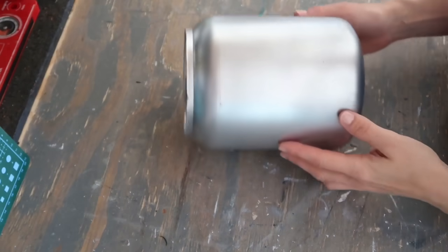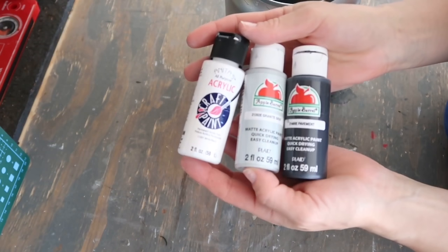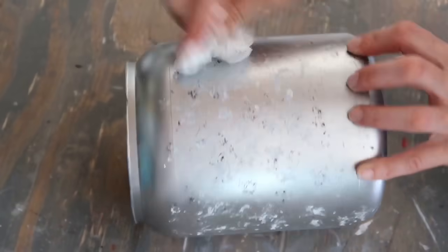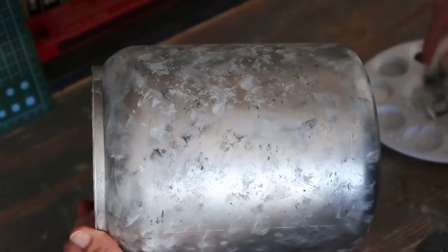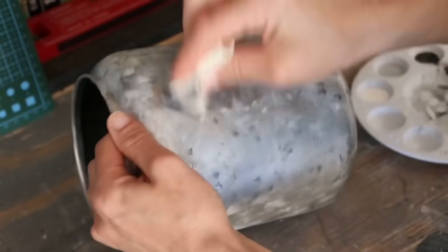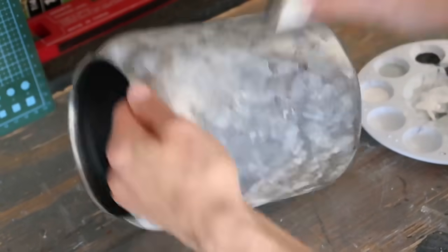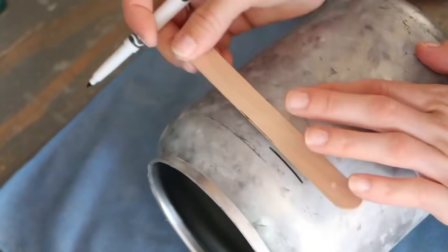After my paint was dry, now I would start using these three colors: white, pavement, and concrete gray. And I wanted to do the galvanized look. I have never tried doing this, so this was my first time. I know some DIYers use a paper towel, and some of them use a soft sponge. For me, I started with a paper towel, but it turned out not to be doing such a good job. So I ended up using a makeup sponge, and that did the trick. I think at the end it turned out really good. I didn't want it dark like the inspiration piece, so I think it turned out really good.